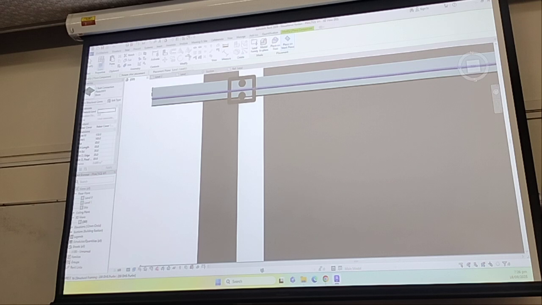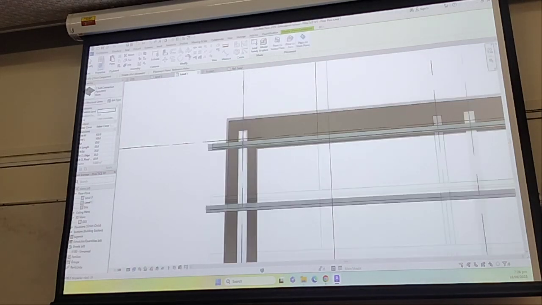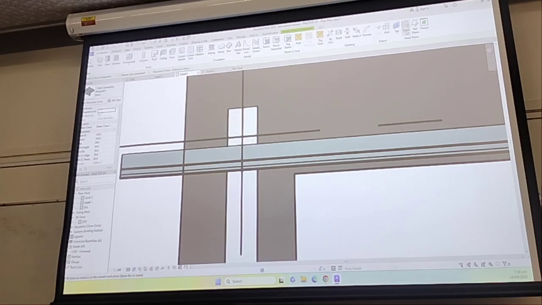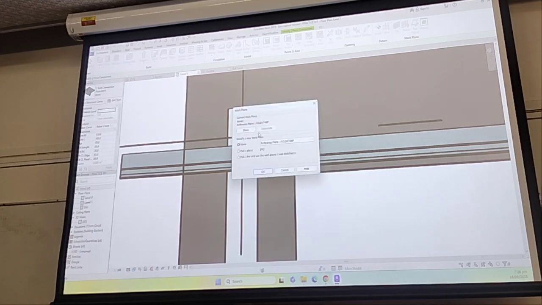Okay, now just go to bin. Column. You want column. Then you want this one. First click level 1. Second click level 2. Click.